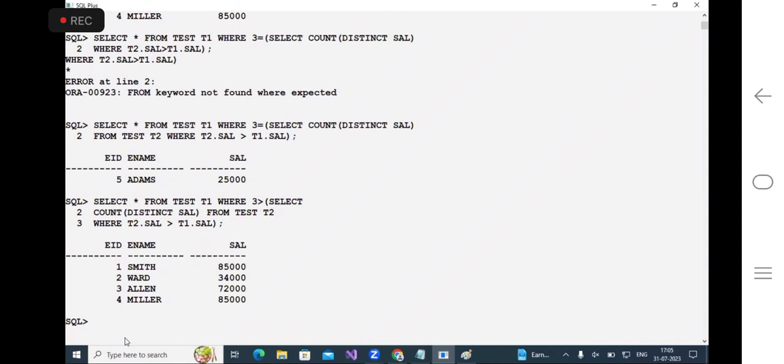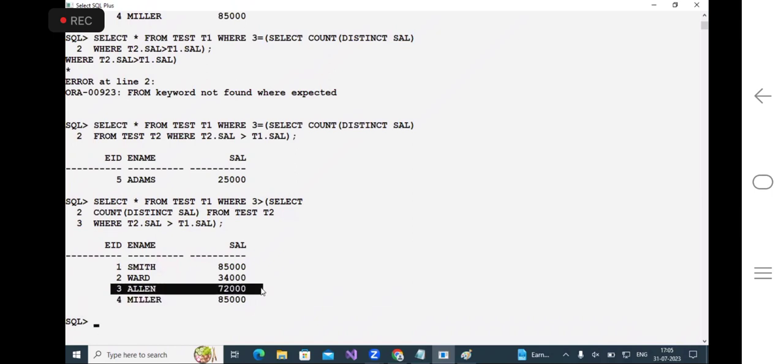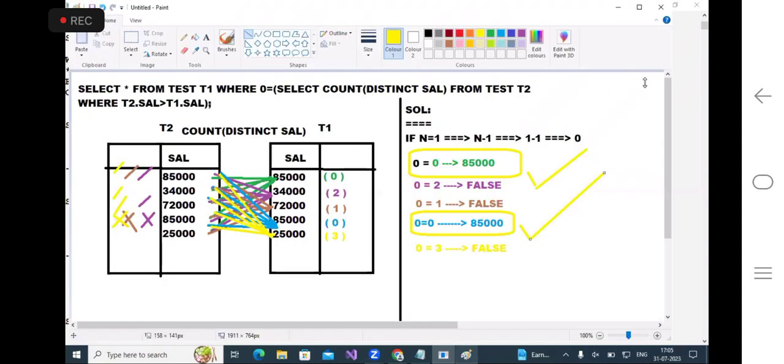So in this, then top 3 you can see top 1 Smith and Miller. These are the top 1 highest salary. Top 2 how much here? 72. And top 3 high how much here? 34. And how this is working, again same comparison. Okay? What is your outer query value? 3 greater than, yes or no? 3 greater than, this is outer query value.